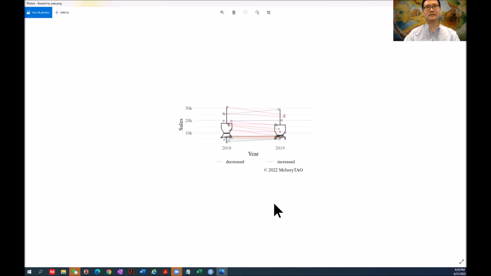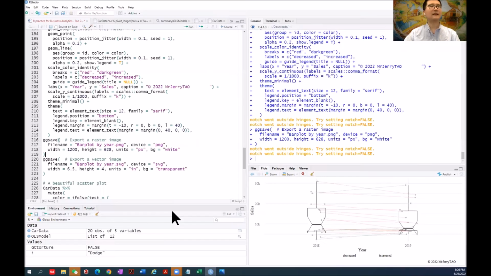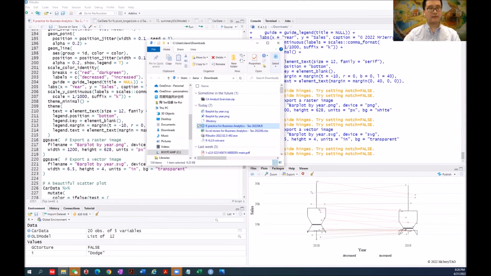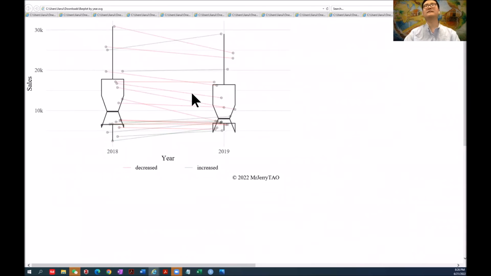This is a raster image. What I prefer is a vector file, which will stay sharp wherever you import it. So here, I use the SVG file format for a vector image. As you can see, that's the vector file.